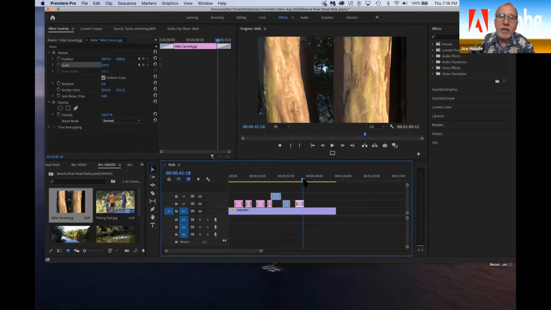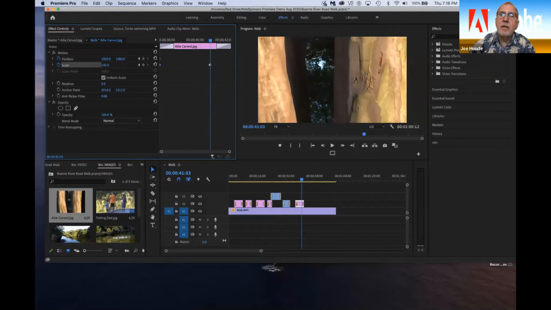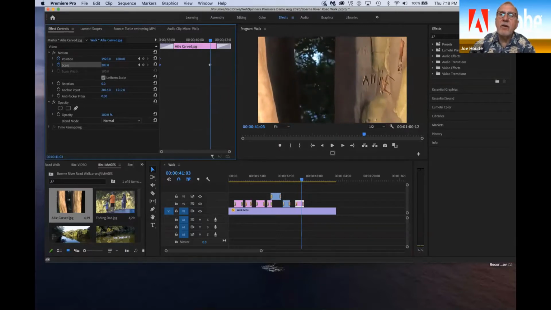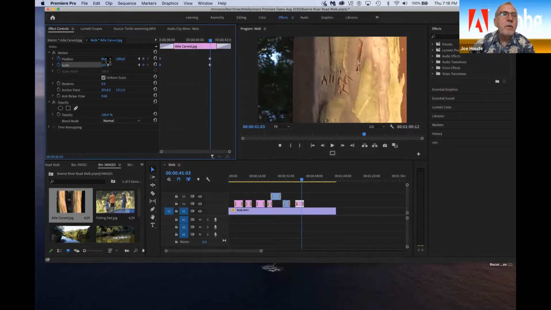When we get to the end over here, we want to kind of move in on that little love note on a tree. So we'll scale it up a little bit, about there, and then have it move to the center by using the position slider and the scaling slider here in the effect controls.